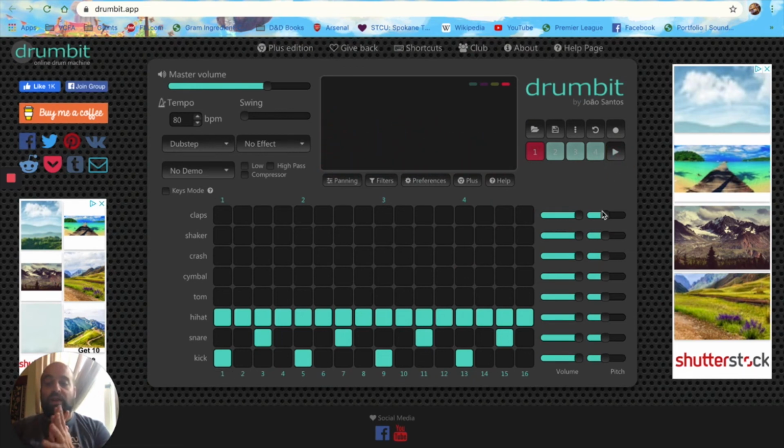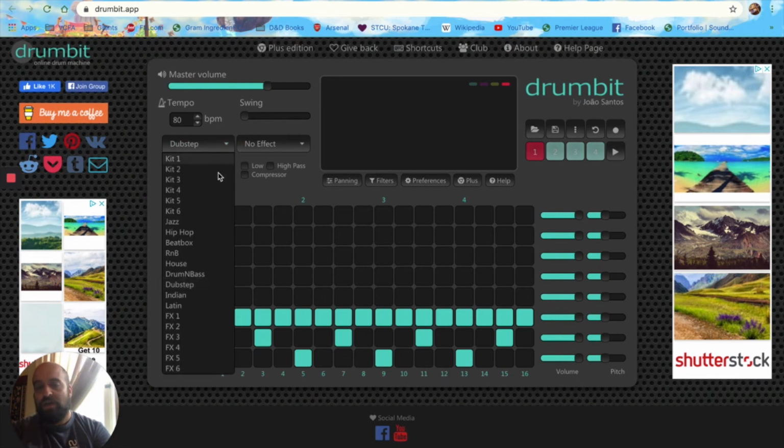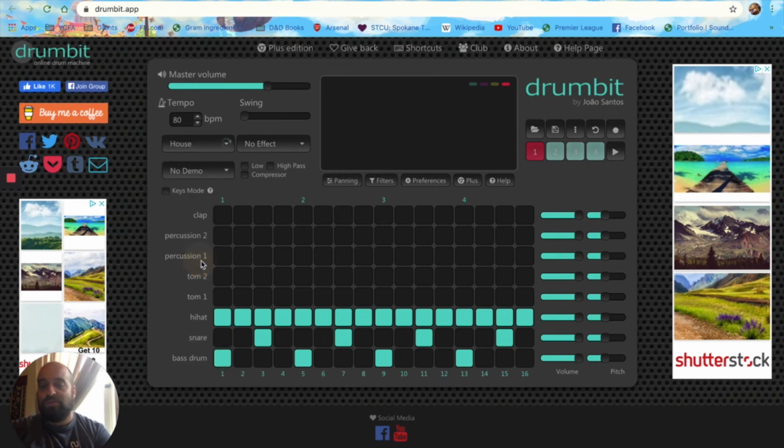I'm going to go ahead and put this into a recording. So I've decided what I want to use as my sound. I've listened to these earlier, so I'm going to use the House Kit because I really like the House Kit. And then I'm going to record it. When I click record, I'm going to see that it's going to start counting. It's going to play from the beginning all the way through, and there's going to be a big square in there. That square means stop.